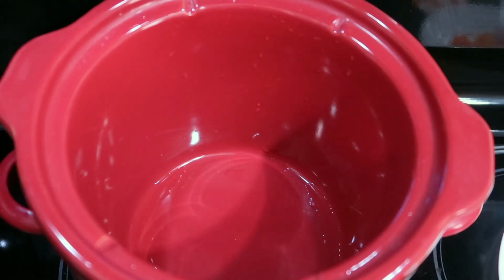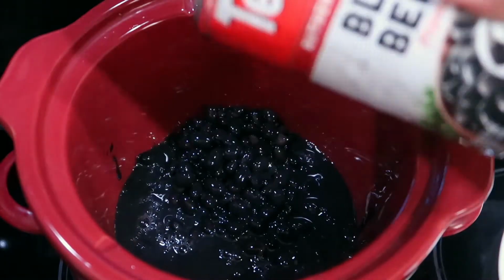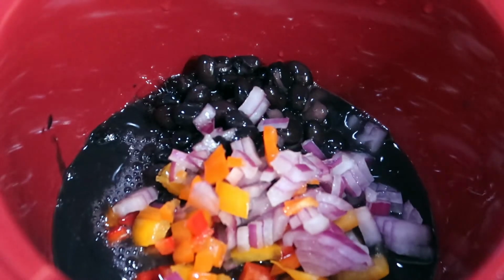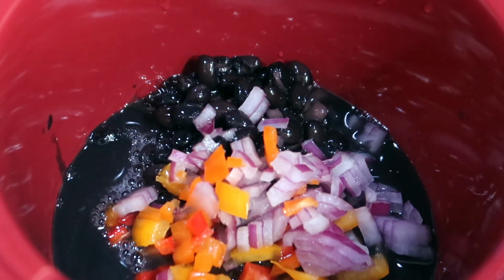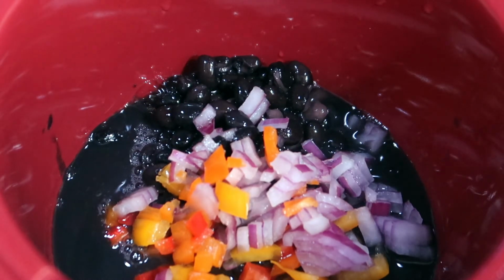I don't know if I told you guys, I'm going to put a little bit of honey, and I'm out of baking soda. I normally put half a teaspoon of baking soda into any beans, you know, because you know what beans can do to some folks. All right, let's get started. I'm going to add a teaspoon to 2 teaspoons of each seasoning, and you can go based on your personal preference and taste.